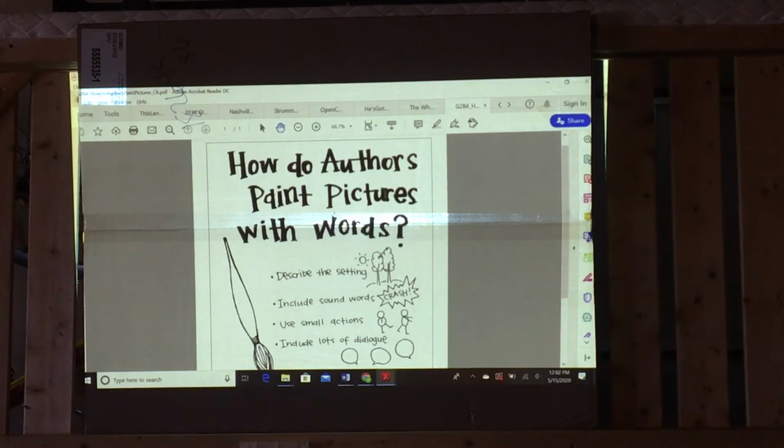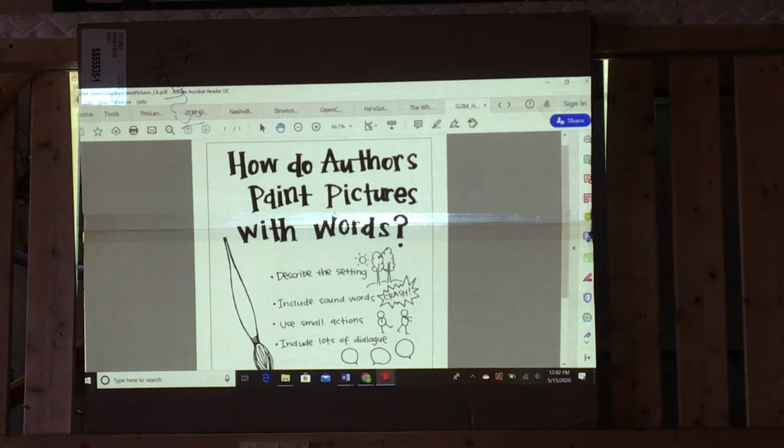Now, are you going to get all four of those in every single bit of writing? No, is the answer. We're absolutely not going to get all four of those in one. The text that I chose last time, the polar bears past bedtime, I chose that because I could find all four. However, that's really unusual.